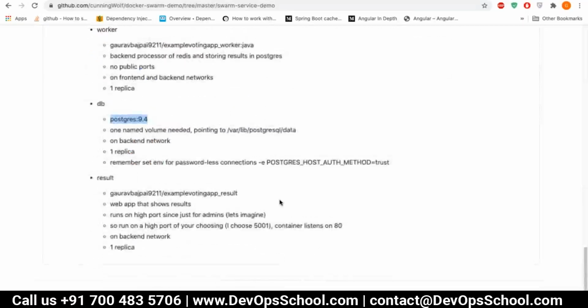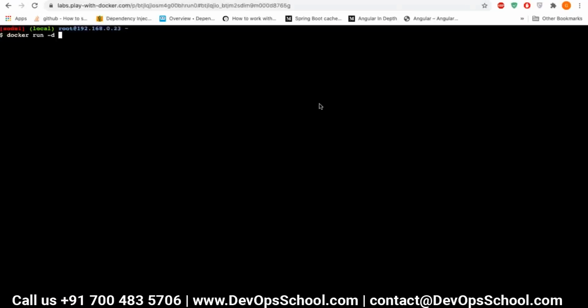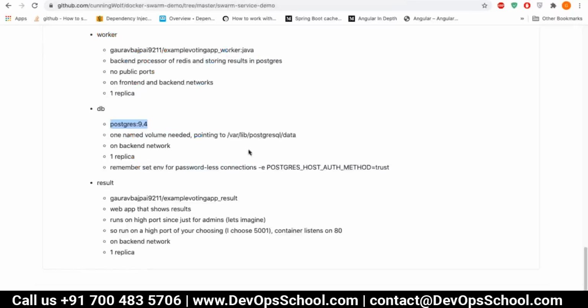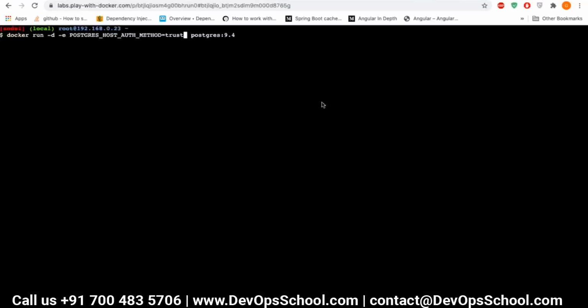I don't see any. Okay, no port. And then there is this image, which is 9.4. Prior to this, it is also expecting an environment variable, which is given with the -e switch. It is just telling, hey, I don't want any authentication. That's it. So we have passed that as well.